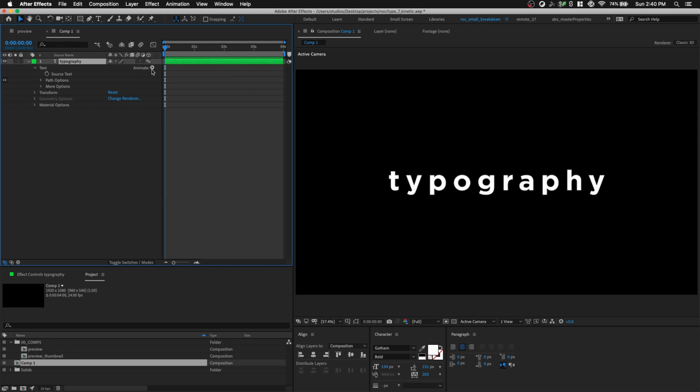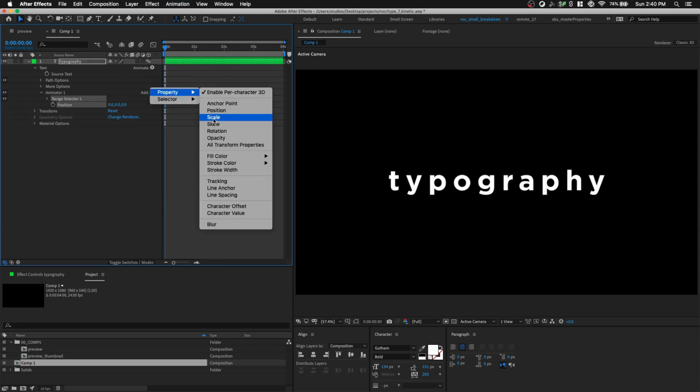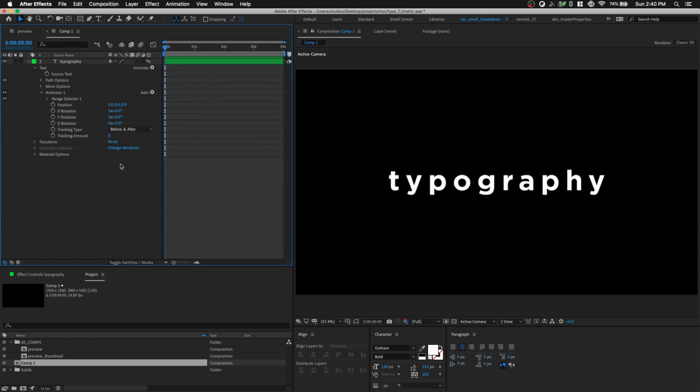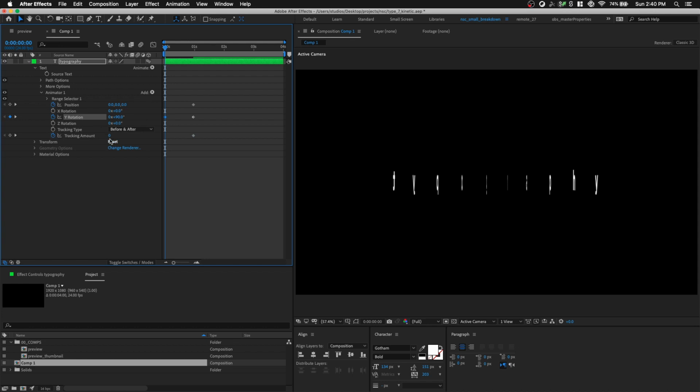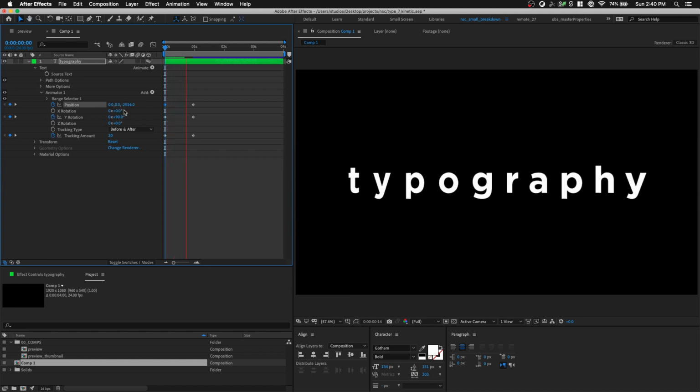And we're going to create our first text animator, position, and we're going to add in rotation. And then finally, we're going to add in tracking. Okay, we're going to go down 1 second, and then we're going to set a keyframe for position, Y rotation, and a tracking amount. Go back to frame 0, and then we're going to put our Y rotation to 90, our tracking amount to 20, and then we'll push it backwards for our Z distance, something like that, negative 2500.